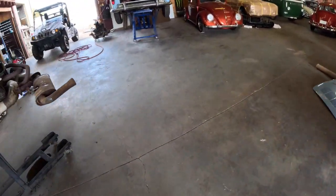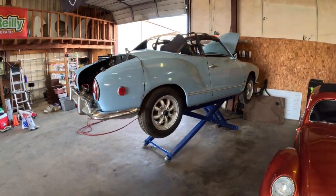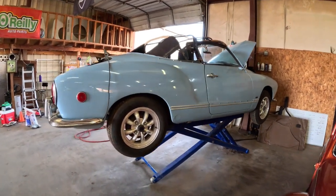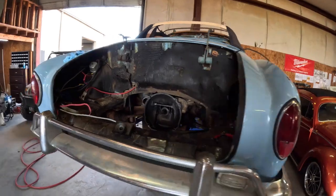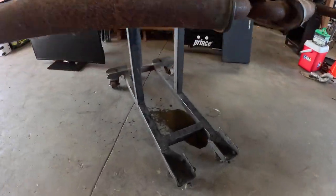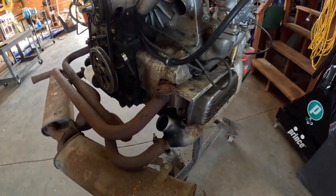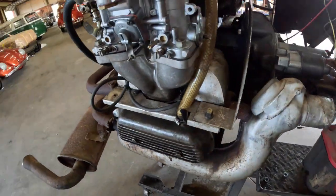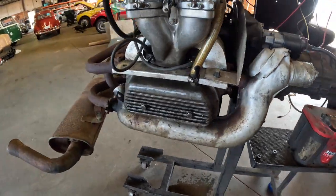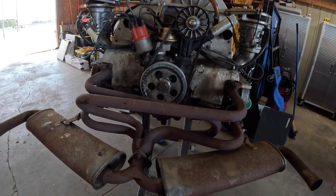On this side we got another car that came in yesterday. Here it is. It's a 68 gear convertible, semi-local car, about an hour away. We picked it up yesterday, and it's not getting a full restoration. This is the motor. We already ripped it out today and put it on the test stand. She's got a couple problems. Leaking oil. It's got a lot of homemade parts on it, like some of the tins. It's got a bunch of leaks. It runs, but it's not real happy.